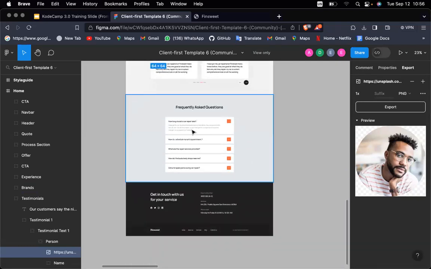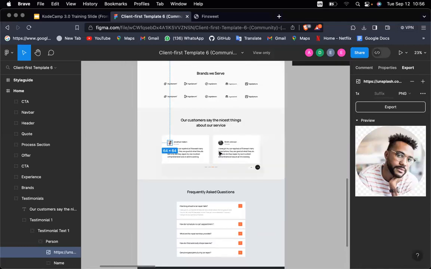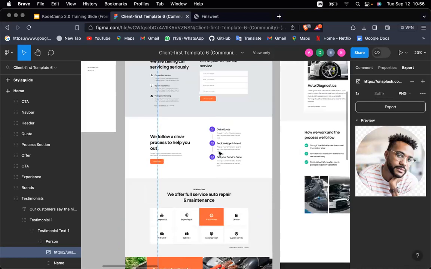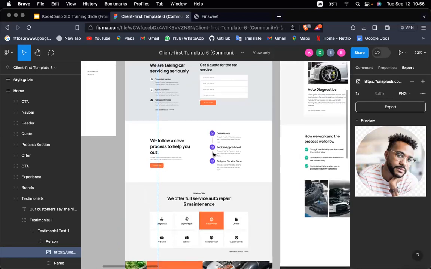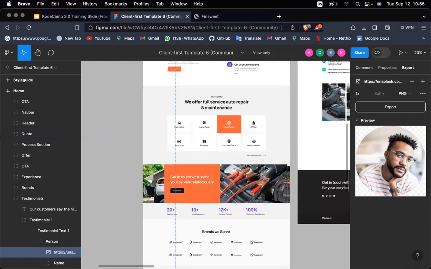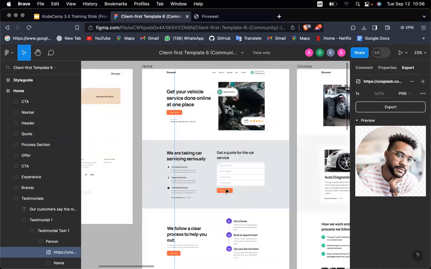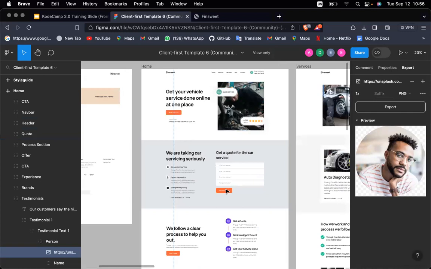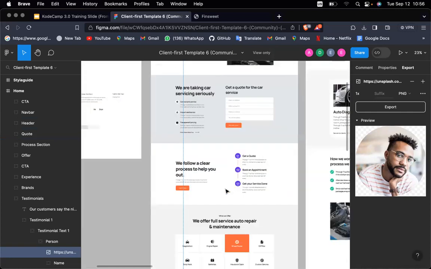Same as this accordion, they call it accordion. By the time we get to using Bootstrap, all of this is going to be very easy for us. We're going to see a way in which you can achieve an accordion using Bootstrap. So for now, let's see how we can achieve this using the responsive web design method. So this one, I'll fix this, and then we'll make these responsive to mobile, tablet and desktop at the same time.